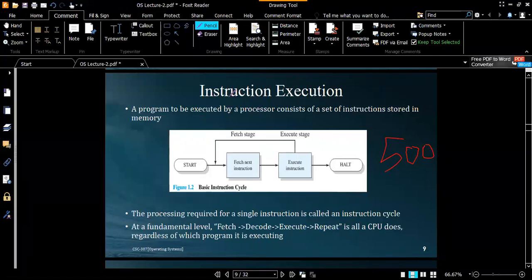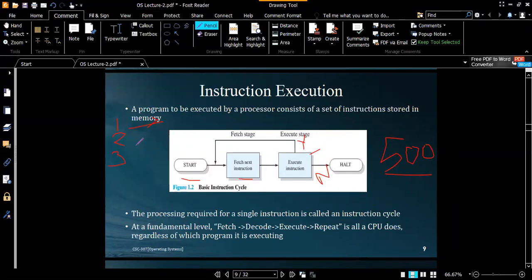So this is called instruction execution. How does it actually happen? First, we start with selecting the program which we want to run. My program is the shopping management system. Then the computer fetches the next instruction. If there are 500 instructions, it starts with, obviously, one. So it will fetch instruction number one and execute instruction number one. After that, it checks whether there are any more instructions or not. If there are more, it goes again. And if there are not, it stops the program.